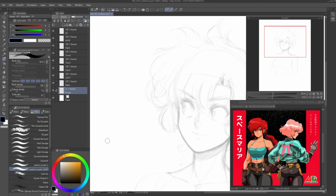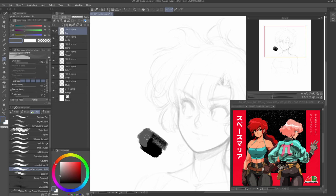So yeah, I can do it real light here. And he called it the perfect oil paint because it doesn't really bleed. So if you wanted to put in a shade somewhere, it doesn't blend with the colors that are underneath it. But you can control and sample. So here I'm doing a quick sampling by holding Alt, and just sampling in the different gradients of this. So yeah, I like using this for inking lately.